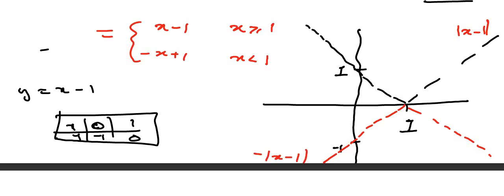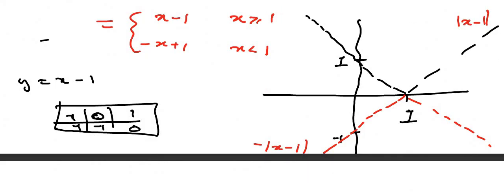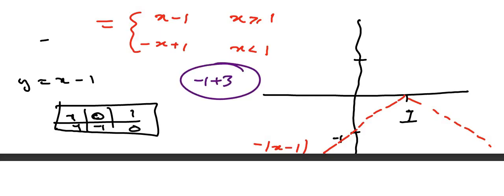Then we move this thing up by 3 steps because there's a 3 here, right? Because of this 3, we move it up by 3 steps. So negative 1 will come to what point, guys? Negative 1 plus 3, that's 2. Positive 2, right? So the point that was on 0 comes at 3. Then this point just comes there at 2, passes like that. The other one passes like that.